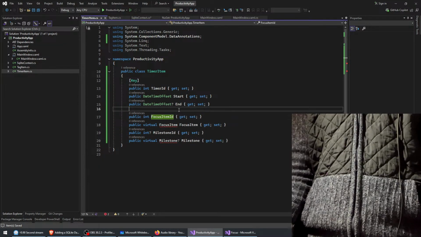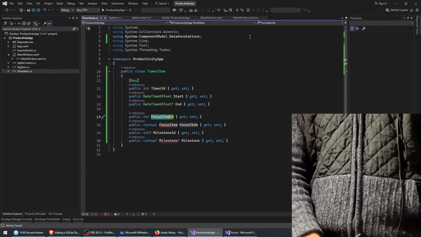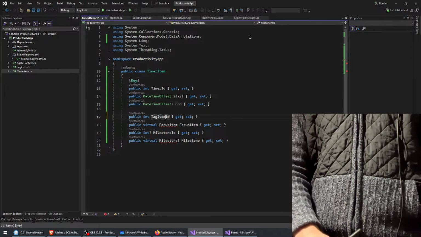And here it's not focus item, it's tag item.